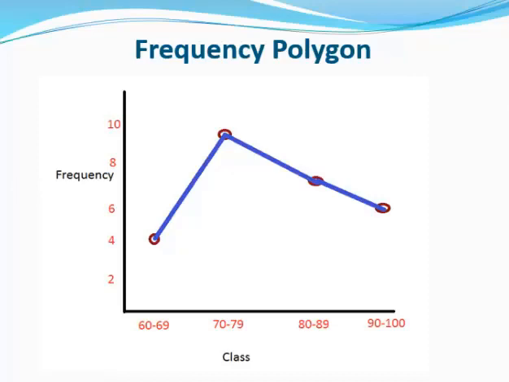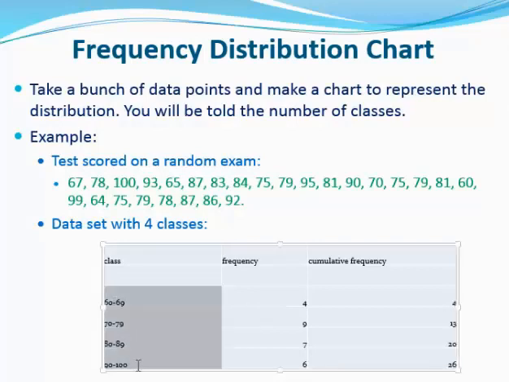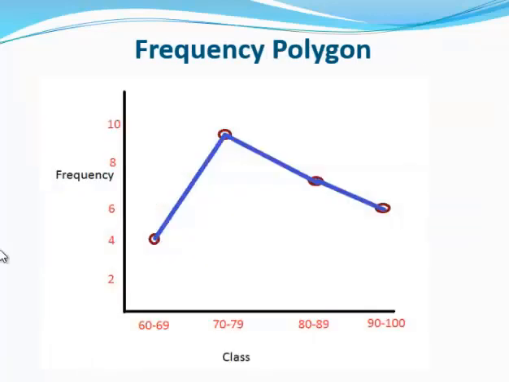You don't have to think of them yourselves. Just look at the chart. Whatever chart you're given, use the class on one axis, and use the frequency on the other. Now in this case the frequency goes up to 10, that's why I used a scale that went up to 10. If the frequency went up to 20, obviously I'd have to use a different scale. Instead of saying 2, 4, 6, 8, 10, I might have said 4, 8, 12, 16, 20. Either way, that is how to draw a graph.